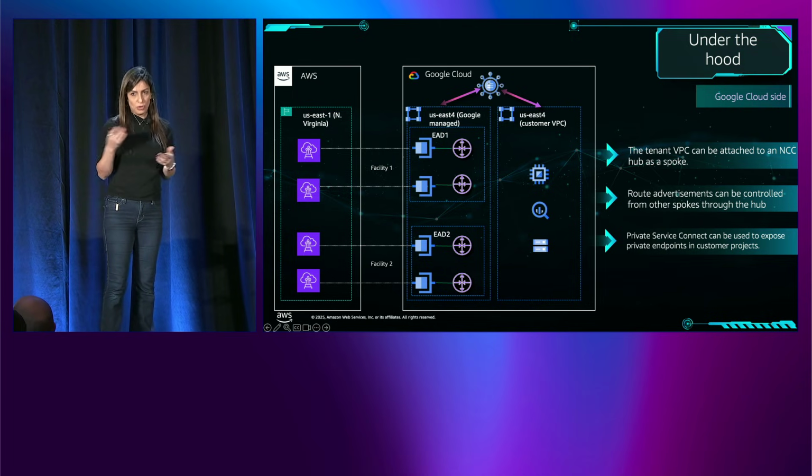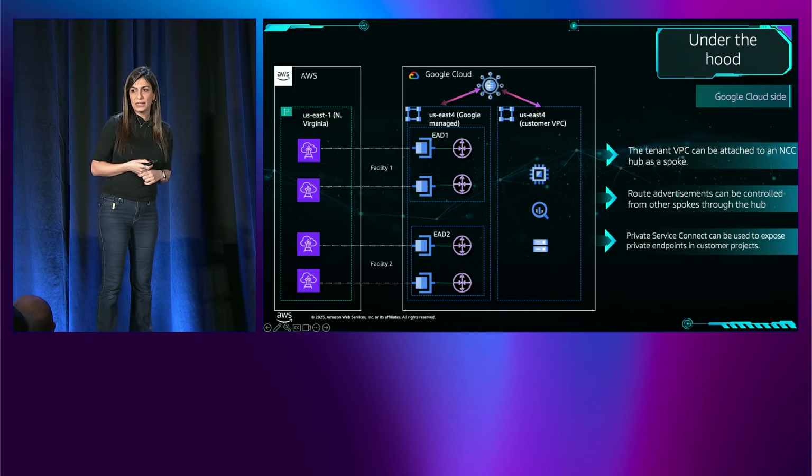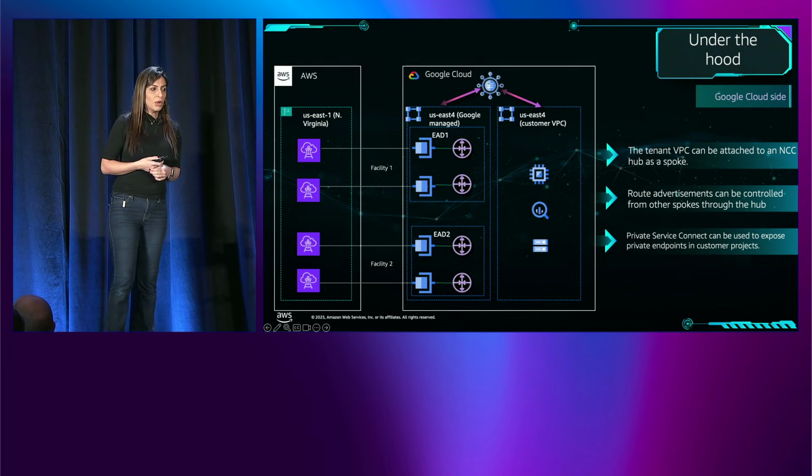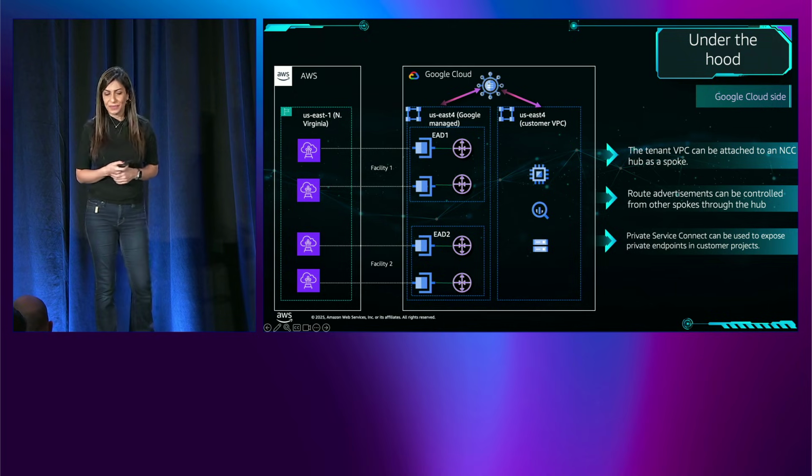This is perfect if you also want to use that for plain IP connectivity between Google and AWS, or if you have some other types of applications that require exposing an endpoint through a producer-consumer model, for instance, or other types of private endpoints within Google through a service we call Private Service Connect.